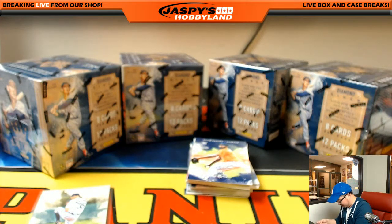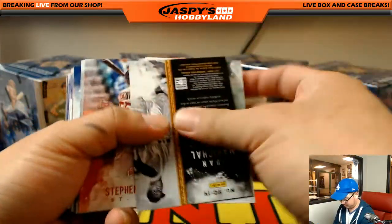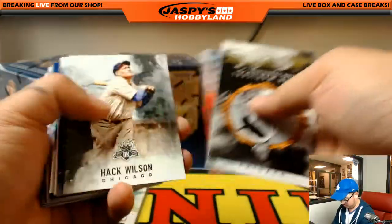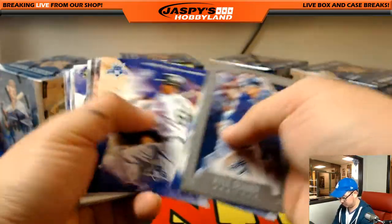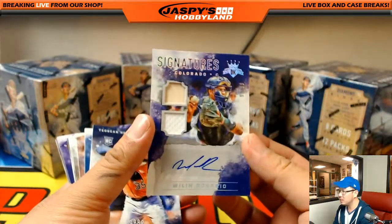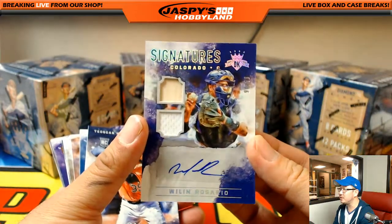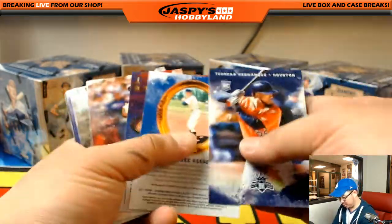The second card. Oh, no artist proof. And I'll go back again. I'll check it. And Will and Rosario. Signatures. Nice. Dual relic. 91 out of 99. Bat. And jersey.